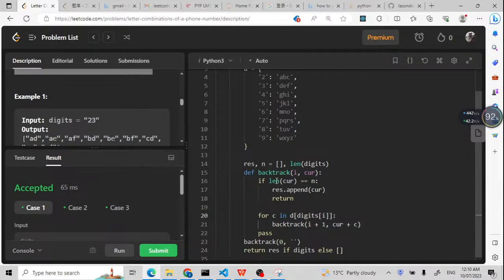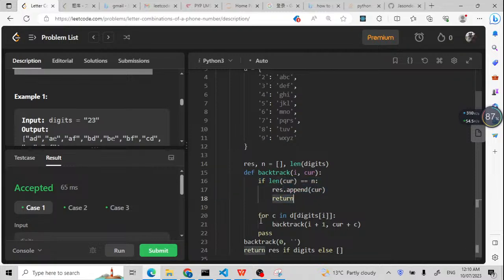But for backtracking, if you grasp the template, every problem uses the template, and the difference is what result you need to find and what conditions you need to check when you find one result. This is the difficult part. But for this problem, it is easier. For other problems, when you try a lot of Leetcode problems, you might think this is also easier.